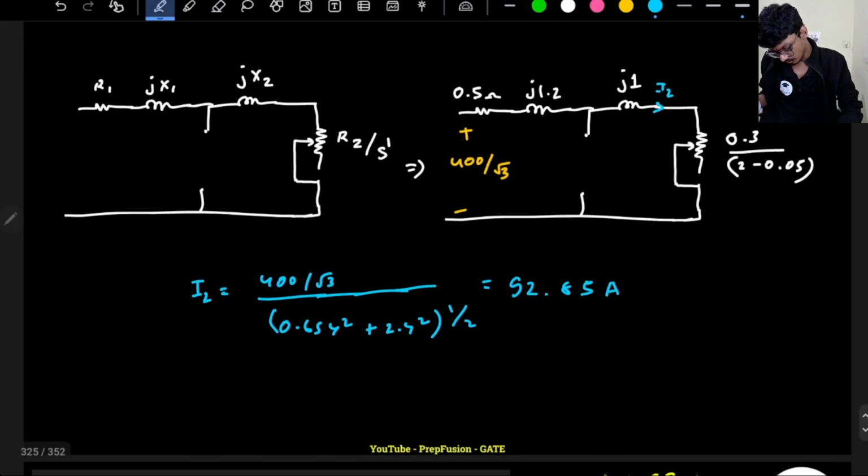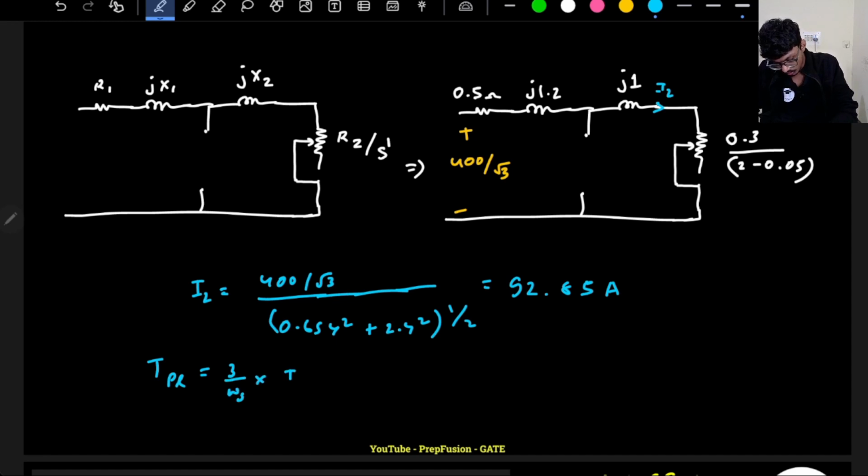Okay, so now what will be the torque? What will be the plugging torque, right? Remember, load is already there. What will be the torque provided due to the plugging? Due to the plugging, it will be 3 by omega s into I2 square into R2 divided by 2 minus s, because the slip has changed now, because the relative speed has changed. So slip is dependent on the relative speed, remember, right? So 2 minus s, so this will be 3.